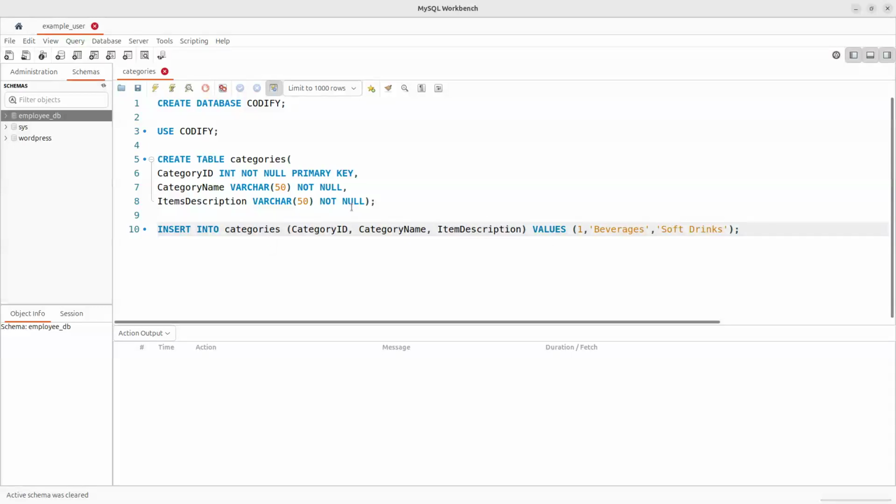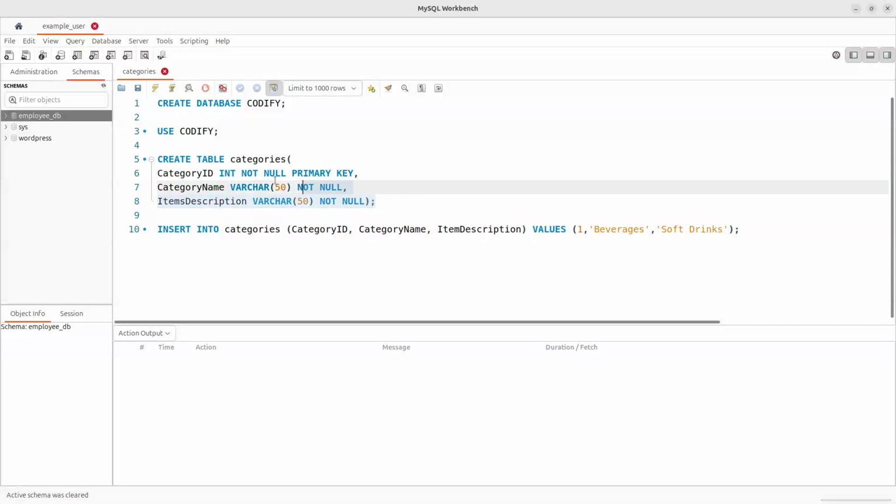Now let's see what I'm going to do. First of all, we will create a database named codify. Then we will use this database. Under this database we'll create a table, so we have given the command create table. Our table name would be categories, and under that table its fields would be category id, which is a primary key, category name, which is varchar, and items description, which is varchar.